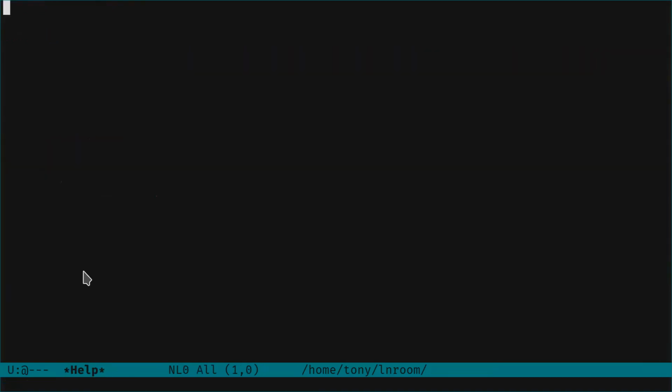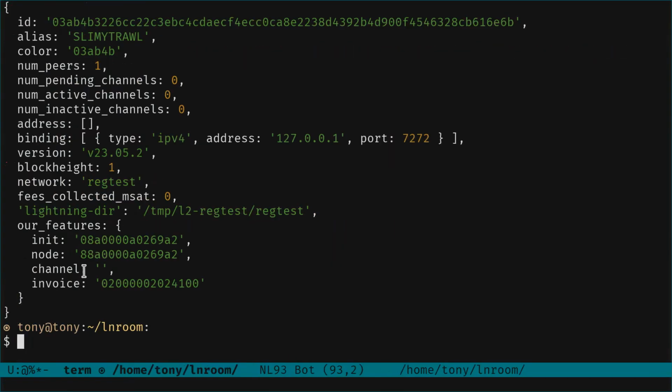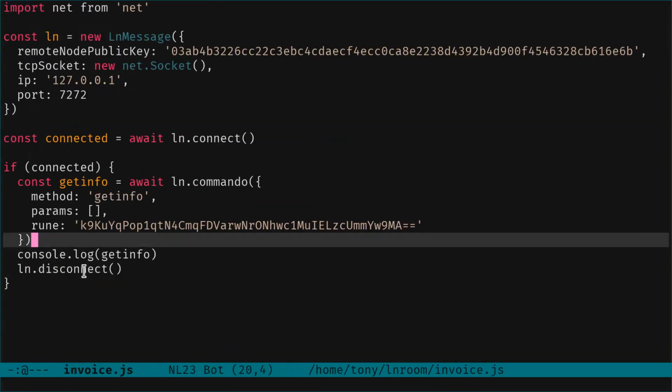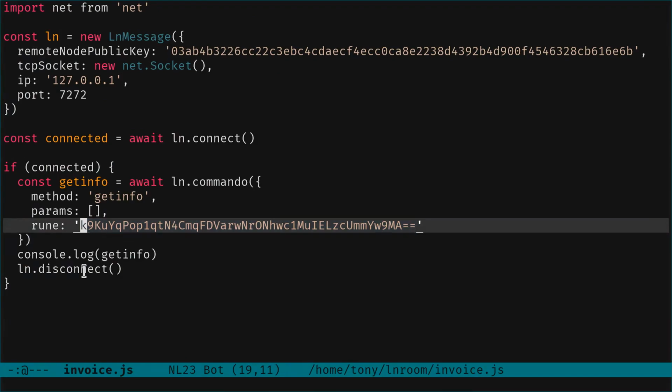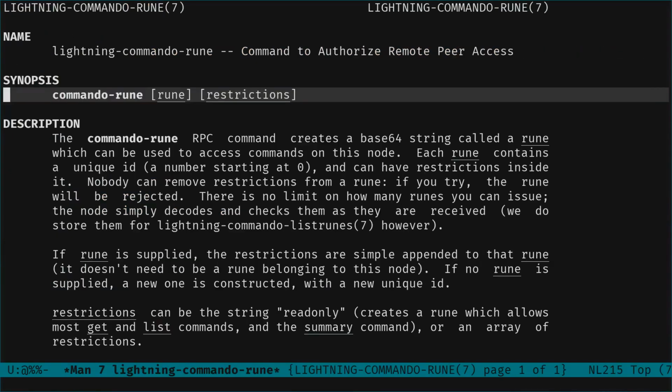As we are writing a command line application that is only going to create invoices, we don't want to use that unrestricted rune. So let's see the main page of commando-rune. We can see that we can pass two arguments, the rune and the restriction.